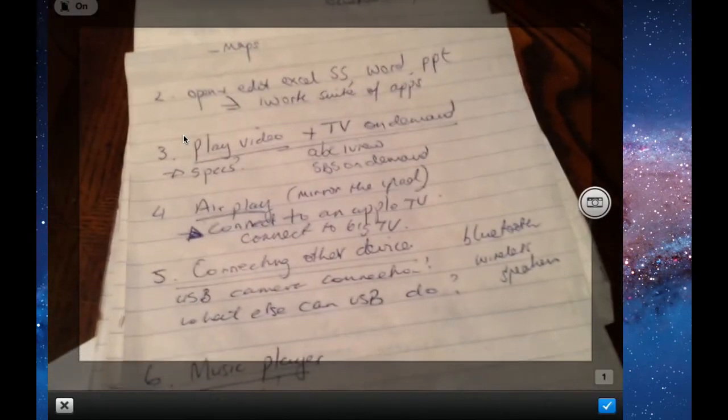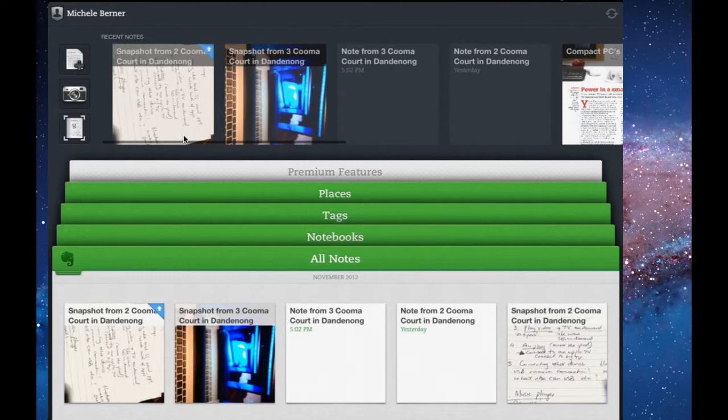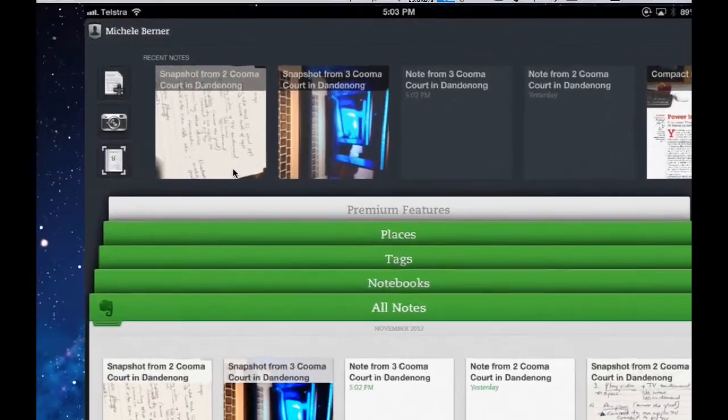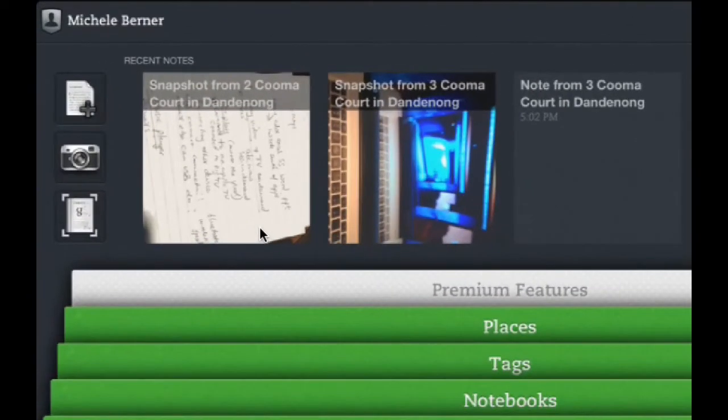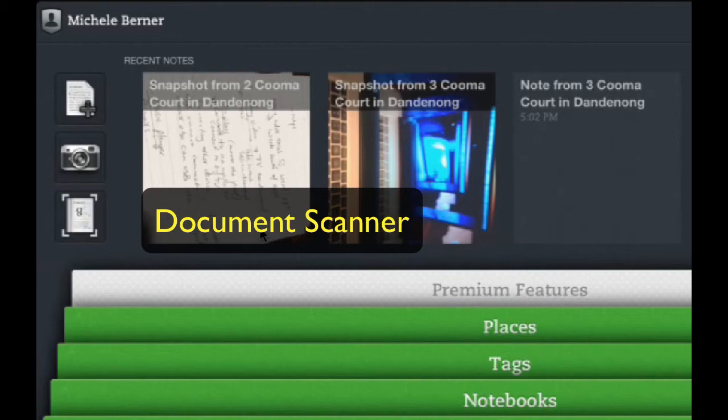It's processing it. And once I hit the tick, that note is now searchable. It's become text. And I haven't done a very good job of actually taking a picture because it's on the wrong way. But you get the idea. It's a document scanner. So if you're wanting to take a picture of something and have it searchable, use the scanner. If it's just an image, just use the camera.